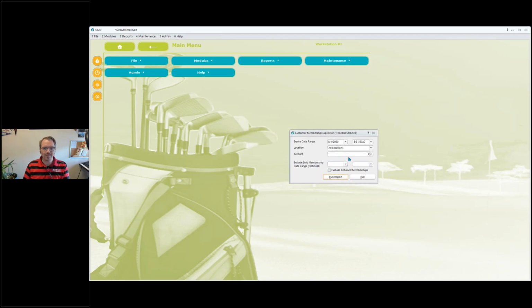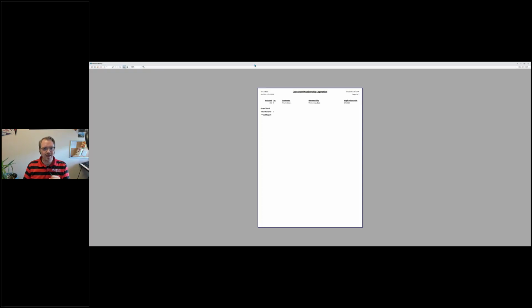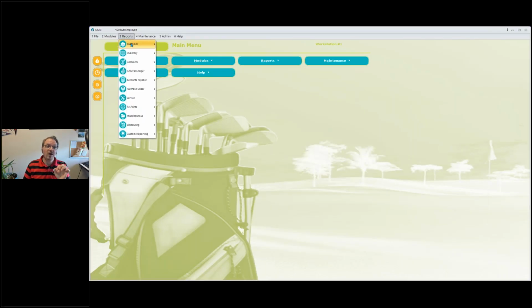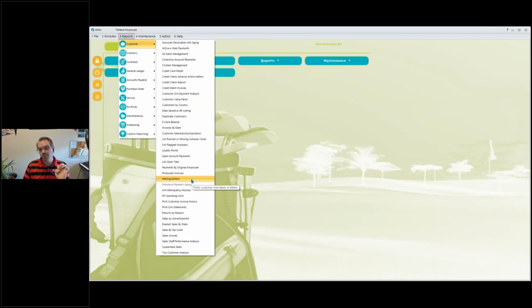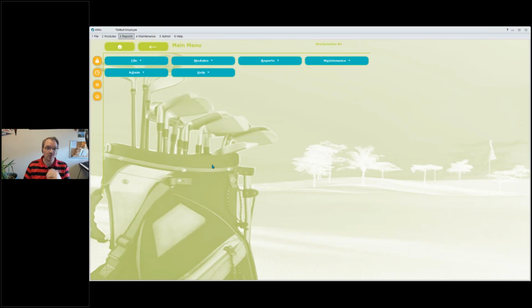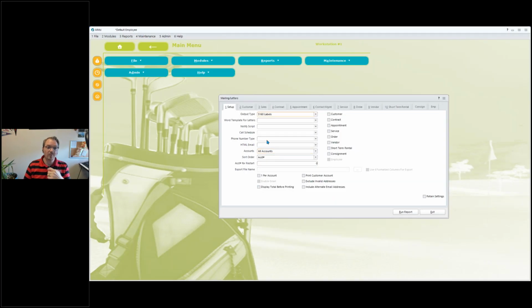Because we know that Mike Anderson is going to be having that membership expire, and it might be a little bit small, but hopefully you can see there. Basically, it's going to show the account number, the name, the membership that they have, and their exact expiration date. So it's just a quick way of finding out who's going to have their memberships expire so that potentially you could reach out to them and contact them. Now, technically, you could also, by use of the mailing letters report, automatically send them a letter or some other kind of contact to reach out and see if they're looking to renew.